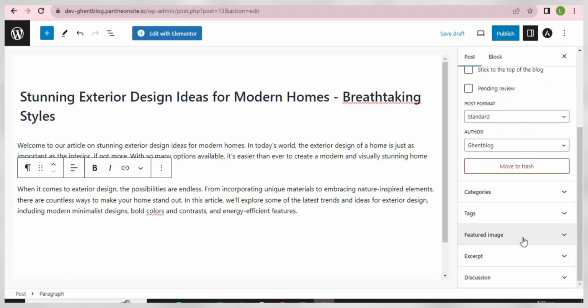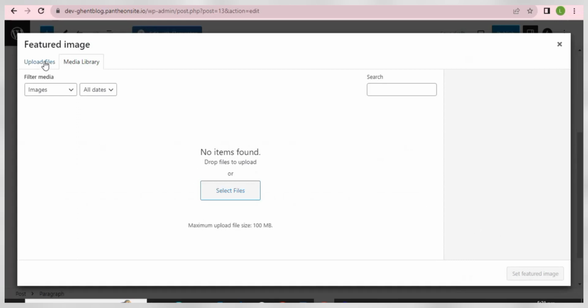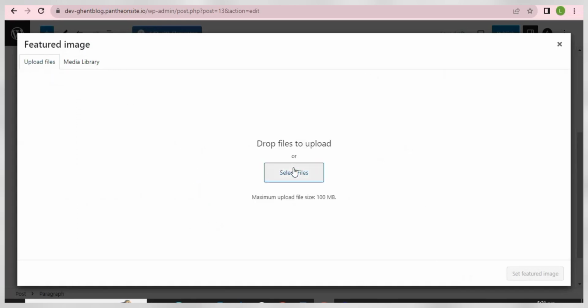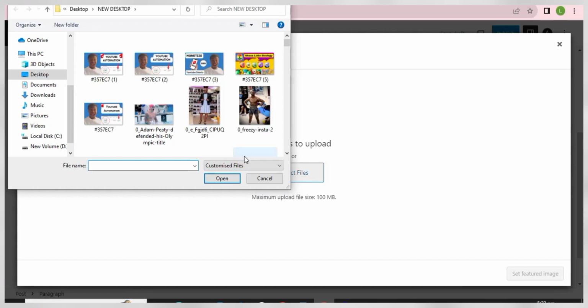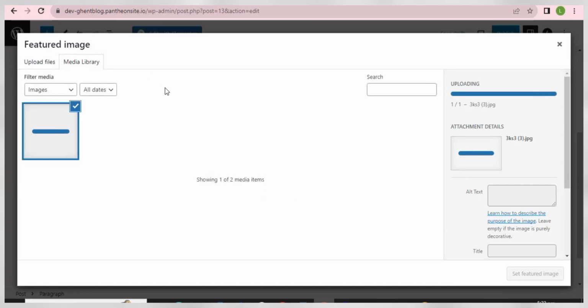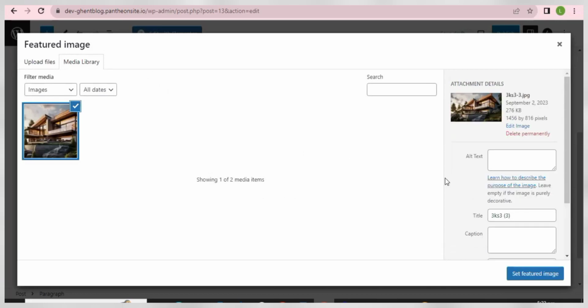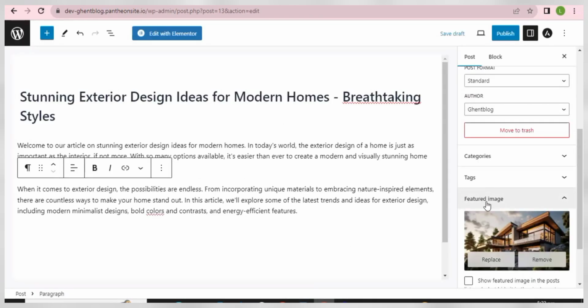So after we have done that, let's come to this side here, and then let's select a featured image. So let's put the image here. You can just come over here, and then we upload the image. So our image is in download, so let me click there. It's the first one over here, I think so. So always make sure you bring the image title and also the alt text. It's very important. I will demonstrate that in my next video. So let's set this.